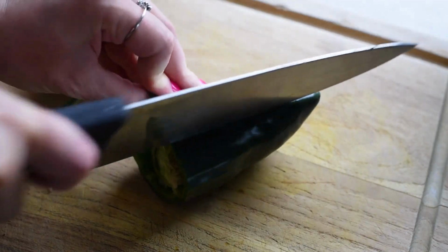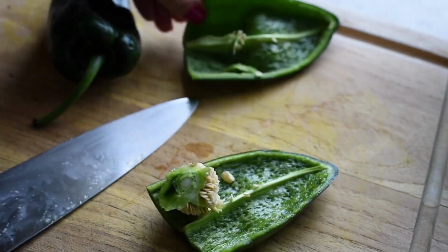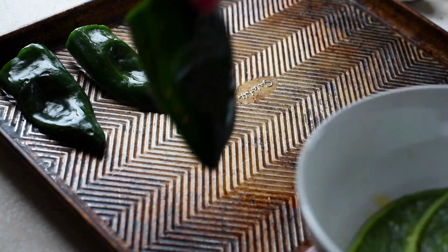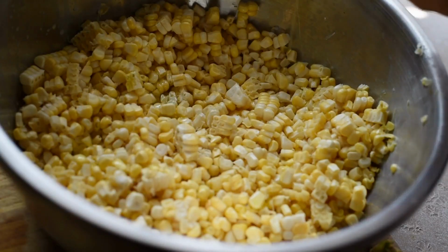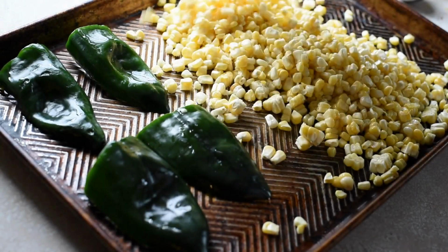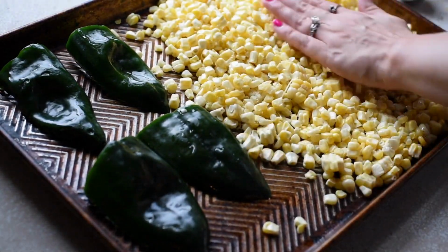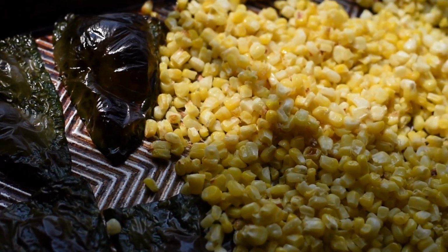You want to cut the tops off of the poblano peppers and then slice them in half lengthwise and remove the seeds. Toss the poblano peppers in 1 teaspoon of olive oil and then place them skin side up on a baking sheet. Now you're going to toss the corn kernels in more olive oil and about half a teaspoon of salt and then spread them out on the other side of the baking sheet. Now you're going to place the baking sheet directly under the broiler for 10 to 15 minutes until the poblano peppers start to blister and the corn starts to turn brown.